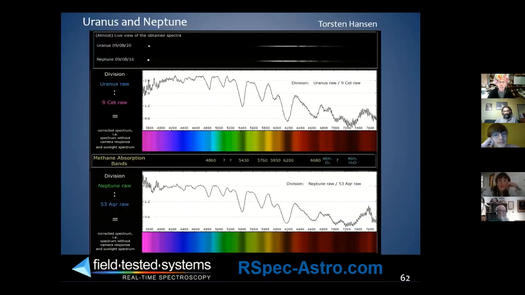Okay, we're going to move fast here. I just want to show you some other examples of cool things that we can do. Here's Uranus in mono. This is also done by Torsten Hansen, so this was also a video. You can see some absorption lines there. And when we say line, we simply mean a gap. And there they are showing up in the software. And we're actually detecting the methane on Uranus and Neptune. So again, this is mind-blowing. I know professionals, say 40 or 50 years ago, would have given their left arm to be able to do this thing. And now on a backyard telescope, it's really incredible.